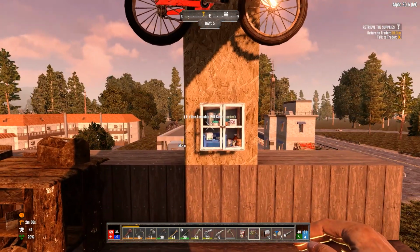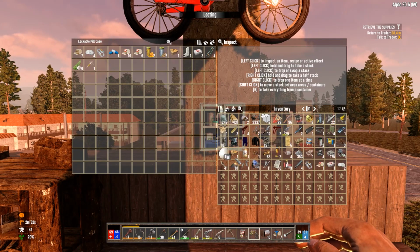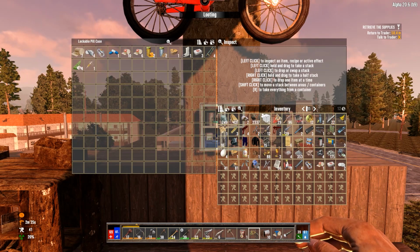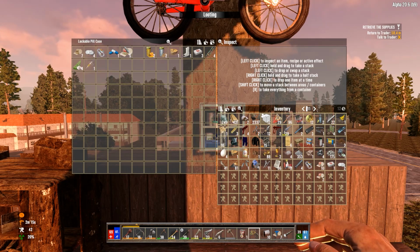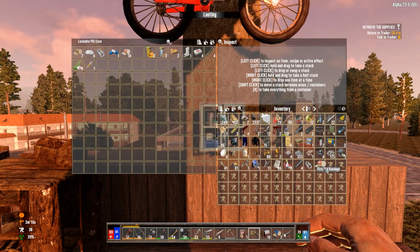All right, now I'm going to come over here to this lockable and talk about up here. This is a sort, so it sorts everything in your container. If I click it once, it'll move anything that I have over here up until its max stack. So for example, if I had enough of these, we do this just so we have it, that will stack this to 10, but it'll leave the rest of my inventory.